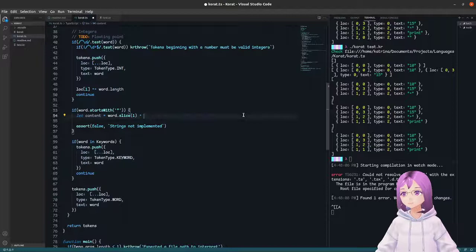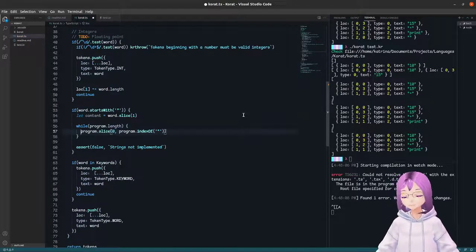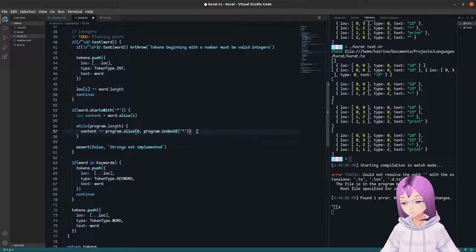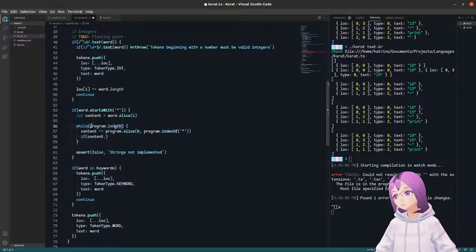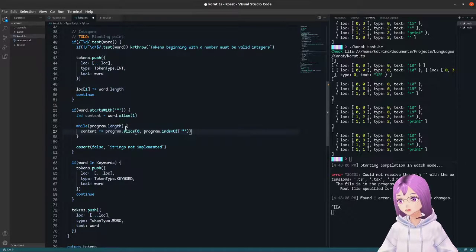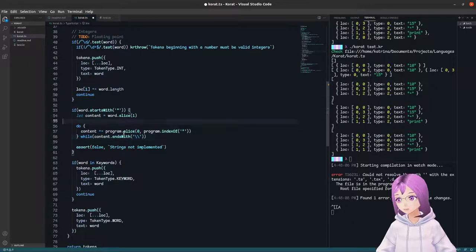And what I'm actually going to do is while program.length, content plus equals that, then if content dot... okay, we're actually going to do while content dot ends with a backslash.